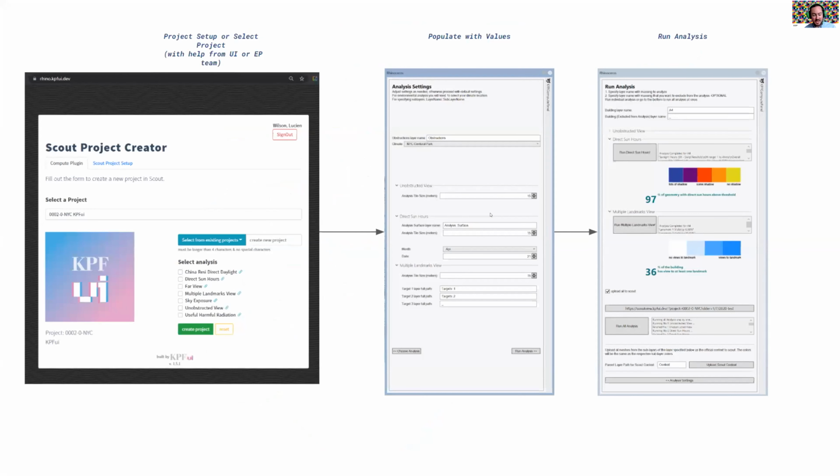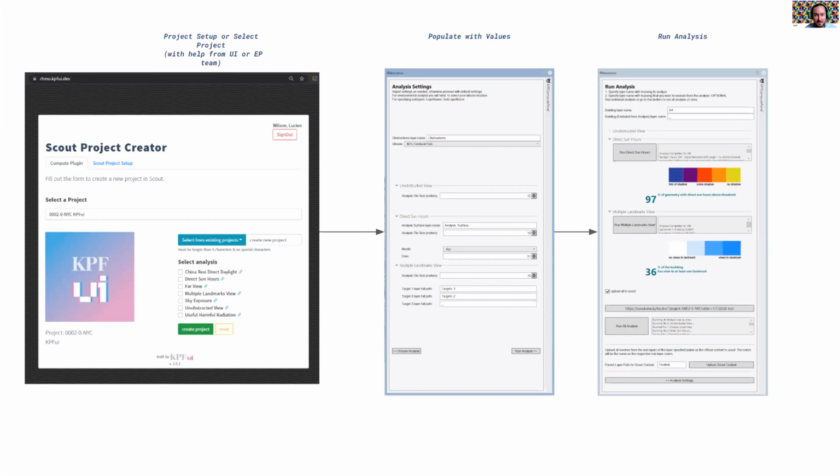One thing I want to highlight here that's also a danger with making tools really easy and accessible is the challenge that people won't actually think about the application if it's too easy. So one of the things we've done is switch the project setup for these analysis tools away from the Rhino panel in a Rhino plugin and into a web interface, so that an expert from the specialty groups, either the UI team or the EP team, works with the team to make sure they're using the right tools, options are set, and they know how to interpret the results correctly.